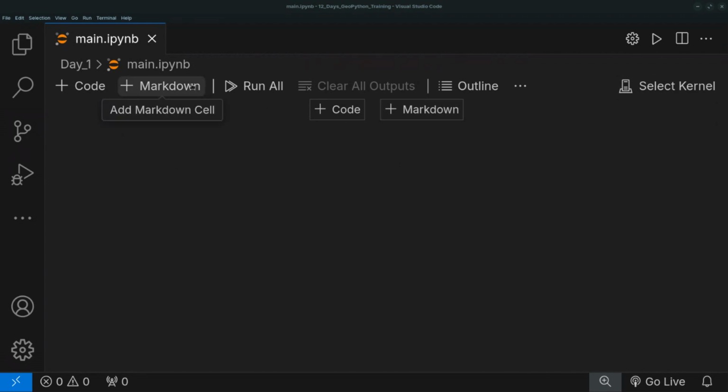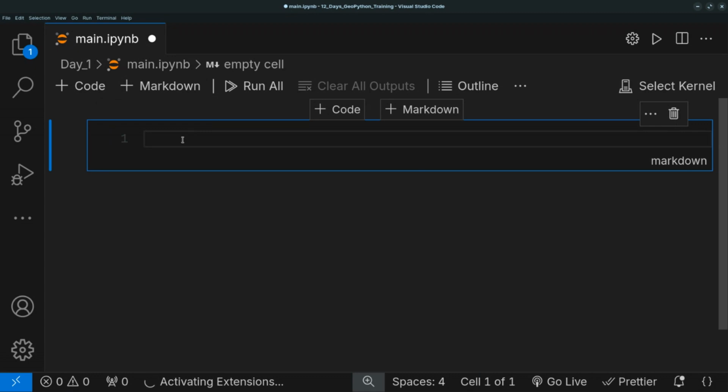So I'll first add a Markdown cell here. I click on it and this is a Markdown. You don't have to memorize this syntax, but if I precede it with a hash symbol, or pound, however you call it in your language or your area, I can say something like: Representing points.